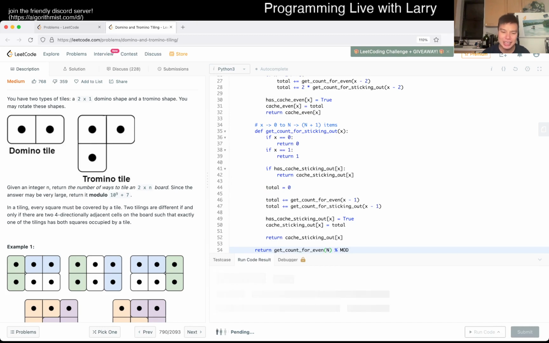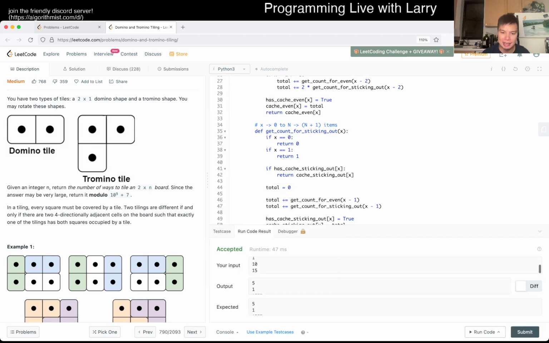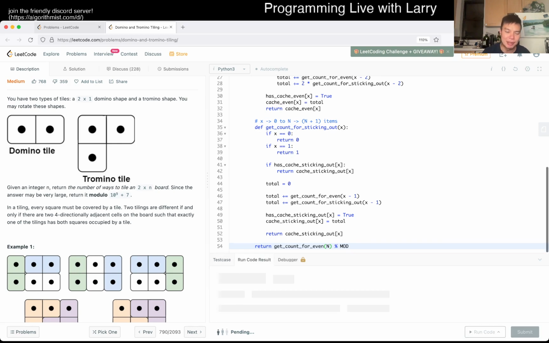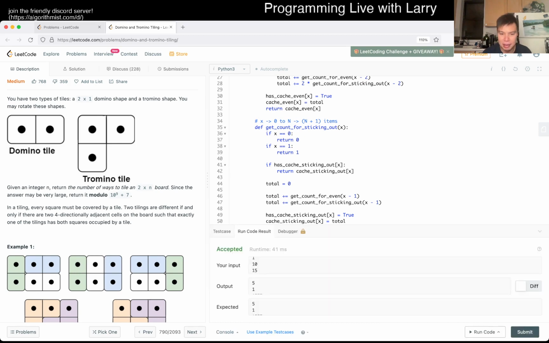So this actually probably will give us the right answer even for big cases. So we verify for the existing things. Let's see if it will work for the bigger ones. Technically speaking, it might still actually time limit exceeded for the bigger ones, for a reason that I'll talk about in a minute. But yeah, this looks good, which makes me happy.